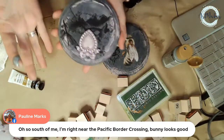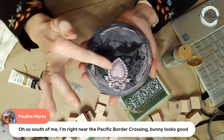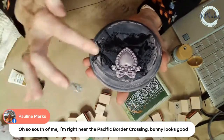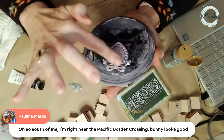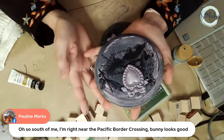Okay, so this is silver acrylic paint, and I'm going to take a little bit off my finger, and I'm going around this silver heart right here. I did really want to get my husband this heart because he has my heart. All right, let's see here. That looks really pretty.